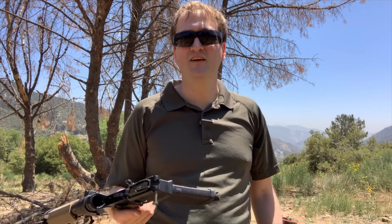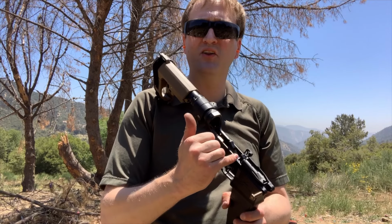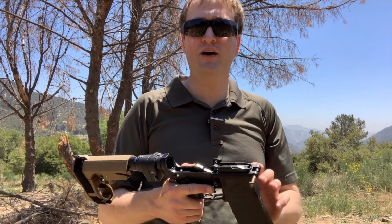Okay, so again, my preference is the Hogue Freedom Fighter Kit. You might have to file it down a little bit to get it to work with the bolt held back, but other than that, it's good to go.